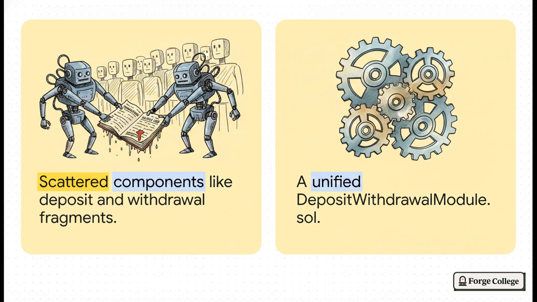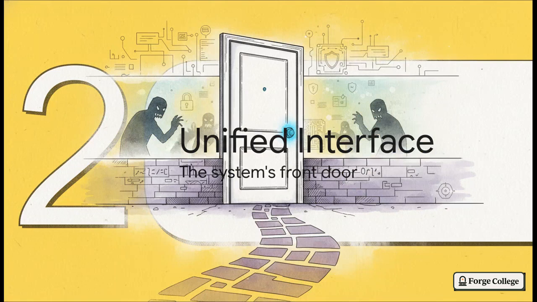You might be wondering, why go through the hassle? Well, leaving them separated creates some seriously dangerous interaction gaps. I mean, imagine having two different cashiers furiously fighting over a single ledger book while a huge line of angry customers just waits. It's totally chaotic, it's begging for errors, and honestly, it's a massive security risk we just can't afford. Which brings us to Section 2, building the unified interface.